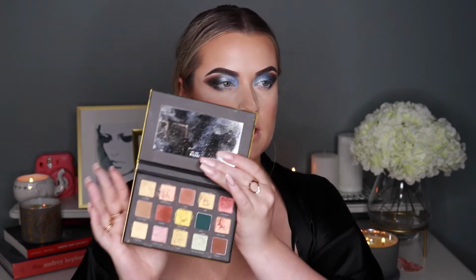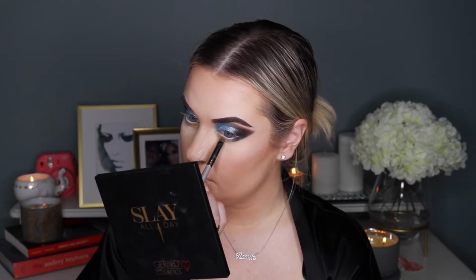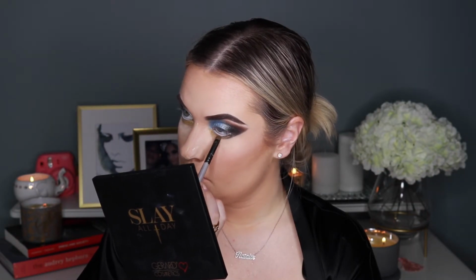And we are going to go in with the Ultra Gilded, this beautiful gold shade right here. And we're going to place that underneath the eyes. So I'm going to get a little tiny brush, this guy out of my Sephora brush set, super, super tiny little brush. And we are going to place this underneath the eye.